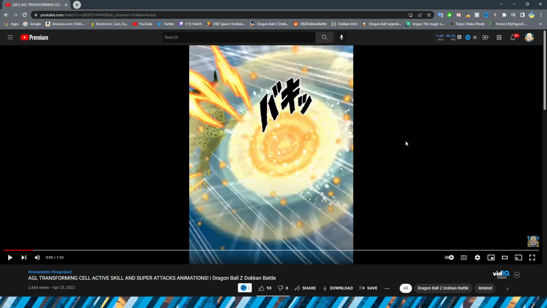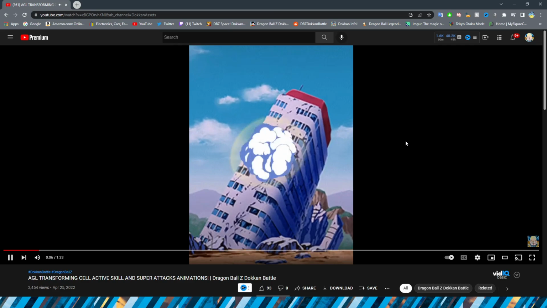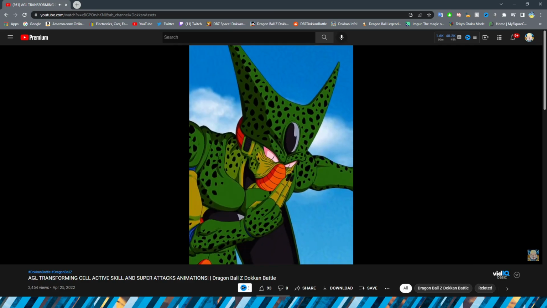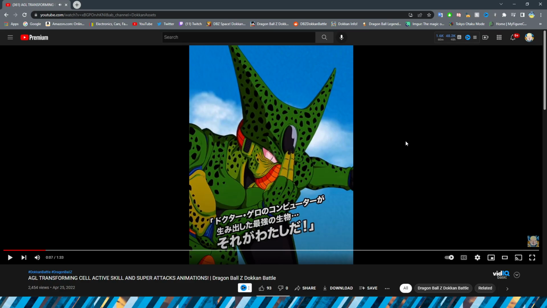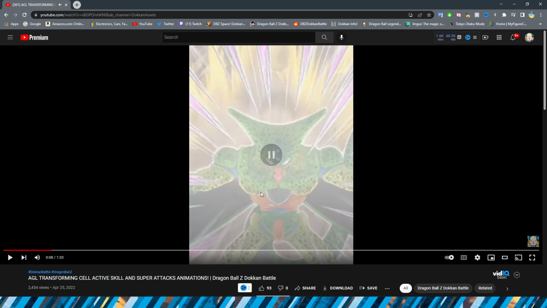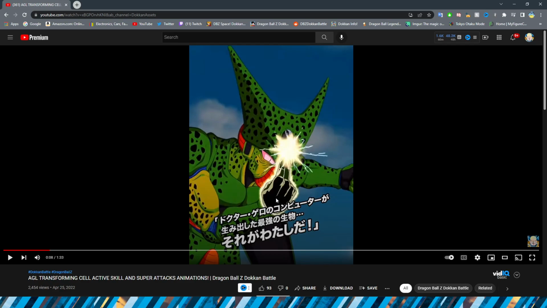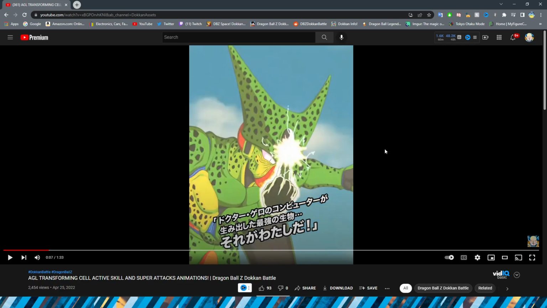So obviously we have this hit effect here, not hit from Universe 6. Then he hits the building, which the smoke effect is pretty cool. And funny enough, even though I think that all the animations are pretty good, right? I don't think that any of them are necessarily bad. This one might be my favorite just because, like I said, my favorite form is Imperfect Cell. And obviously from TFS, this is so funny too. So I think that they absolutely kill it on the electricity here, and the shading on Cell's hand looks perfect. Really, really cool the way that they did that.